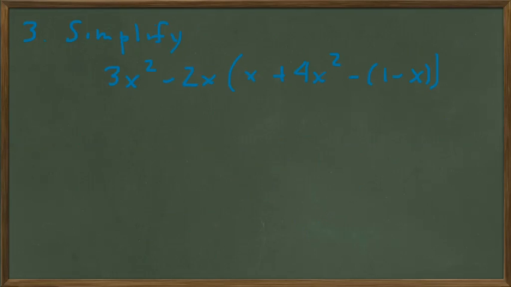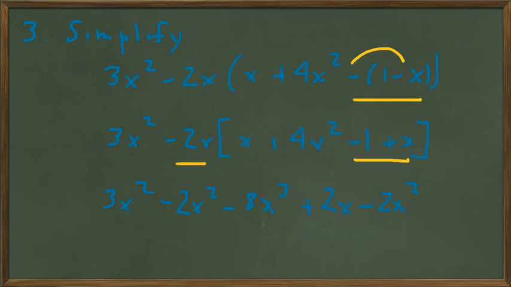So we are simplifying this expression. Notice that we have an expression within an expression, so let's distribute the minus sign here and write what we get in the next step. And now that we've done that, notice that there's a minus sign in front of the 1, but a plus sign in front of the x, because it's a minus times a minus here. Now we're going to distribute the minus 2x across everything inside the brackets.